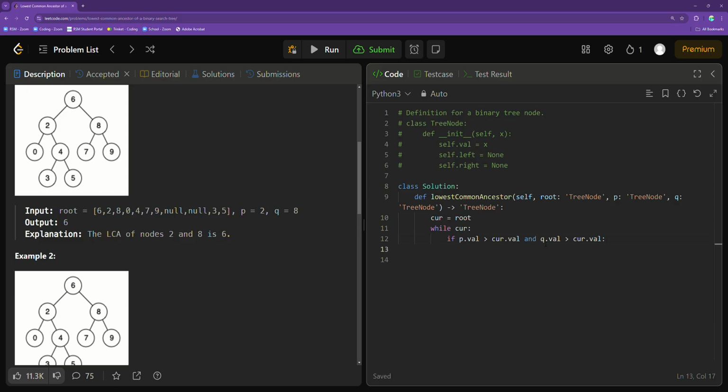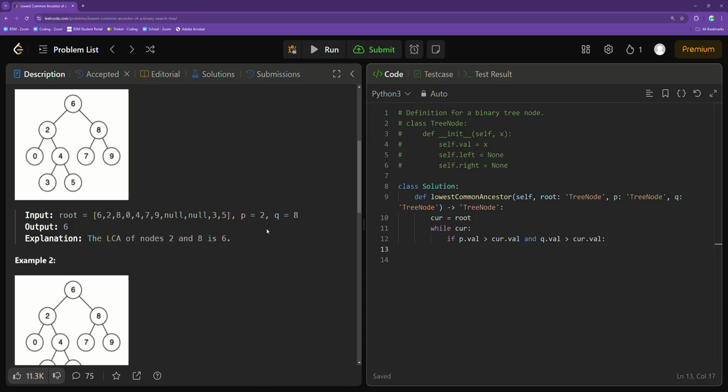If that's the case, this signifies that I can go to the right of my binary search tree, and I'm going to look for a lowest common ancestor within the right subtree of my input. The reason why is, since this is passed in as a binary search tree and not just a regular binary tree, we know that if the values of the nodes P and Q are both greater than the current value, which is initialized to the root value, that means both of these nodes are within the right part of the binary search tree, as that's how a binary search tree is set up.